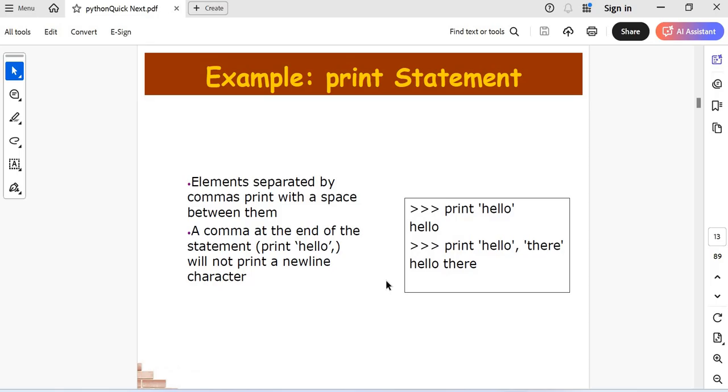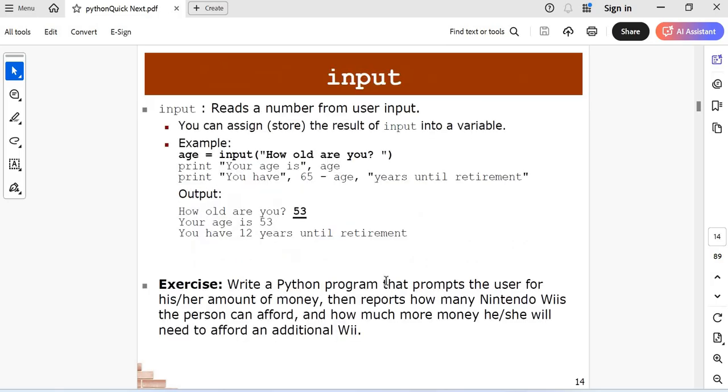After that, we are just talking about print hello. Print hello is equal to print there. So we are summarizing all these terms of Python. It means multiple items are printed with a space: print hello and again print hello there. So I hope you are understanding all the concepts of the print function.